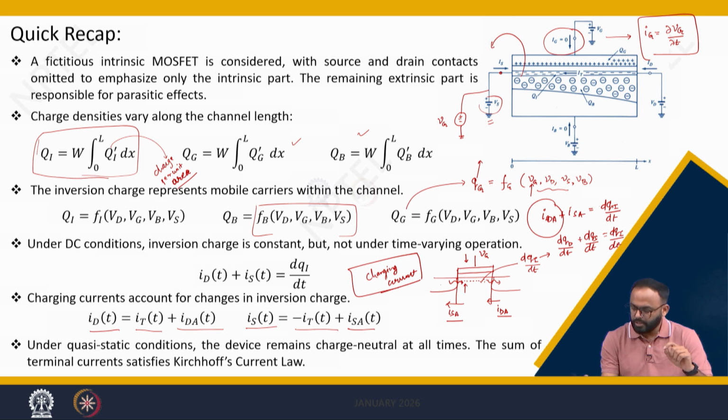Now, let us see how we can calculate these terminal charge and voltage relations such that we can use them in our final expression to calculate the current as the rate of change of charge per rate of change of voltage, and the rate of change of voltage per time. So, we are going to form a relation between charge and voltage.